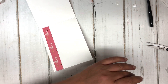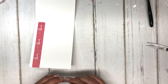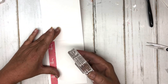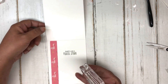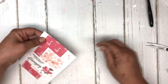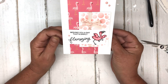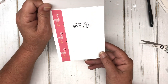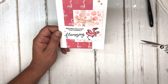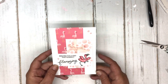I'm going to use the sentiment from the set that says 'party like a flock star' and simply stamp that right in there. Our inside is complete. I'll give that another little securing with the bone folder. And there we go — 'Wishing you a day that is simply flamazing, party like a flock star.' All the products I've used will be linked in the blog post along with measurements. I hope you enjoyed this quick tutorial — have a great day!